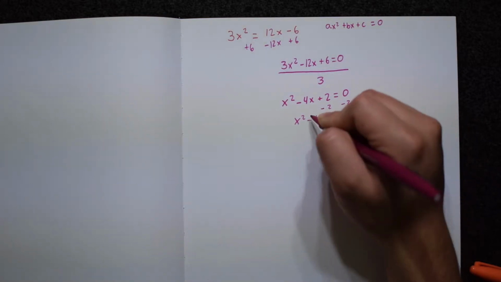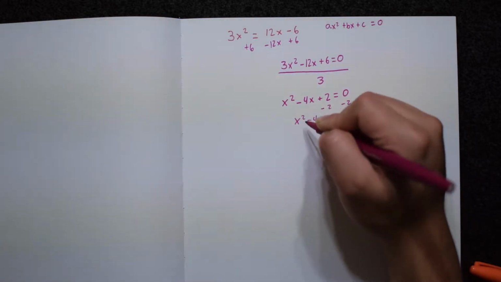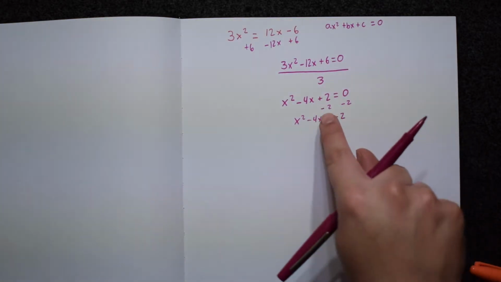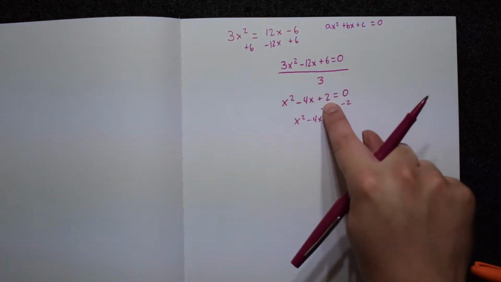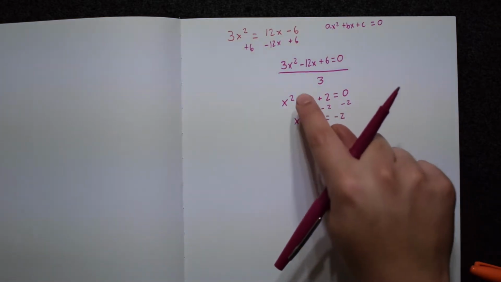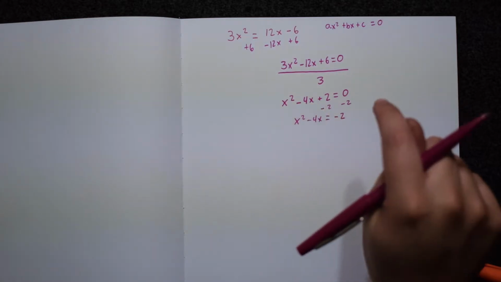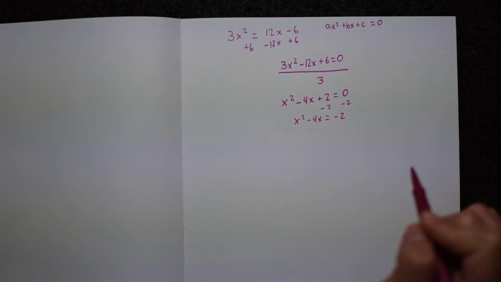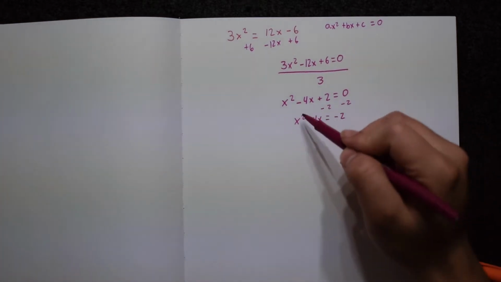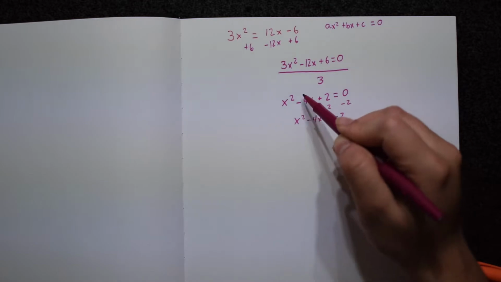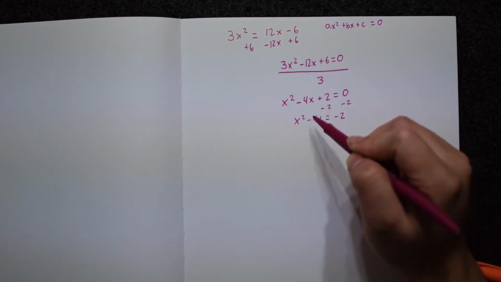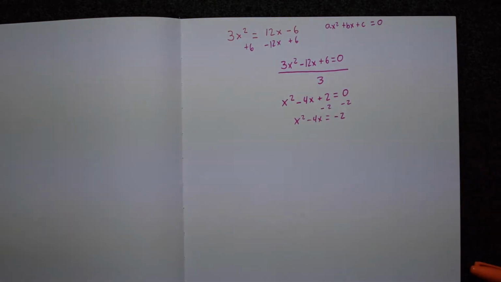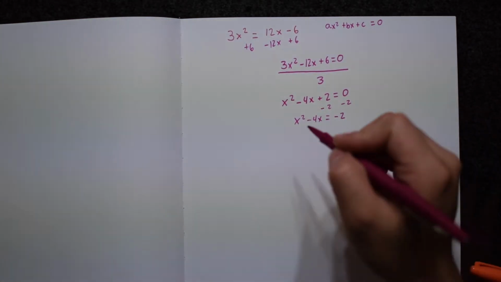The reason I got rid of this 2 is because I want to turn this into a perfect square. It's not a perfect square at the moment, right? What I mean by that is when I look for numbers that multiply to positive 2 and add up to negative 4, I either can't find those numbers or they aren't perfect squares at the moment. So I'm looking for numbers that add up to negative 4 but multiply to positive 2, and we actually don't have numbers that do that right off the bat. So we can't factor this out. If we complete the square, we should be able to factor it out.